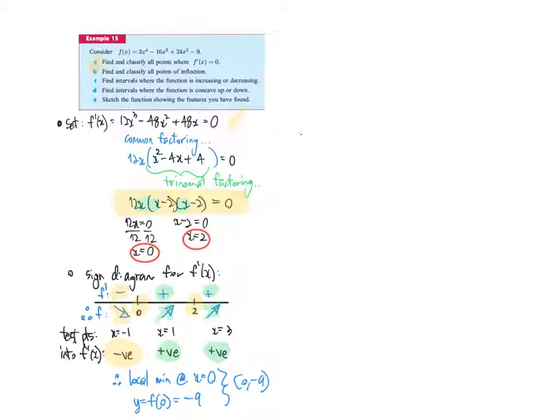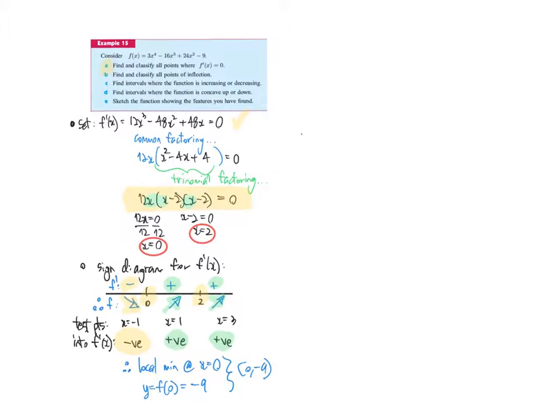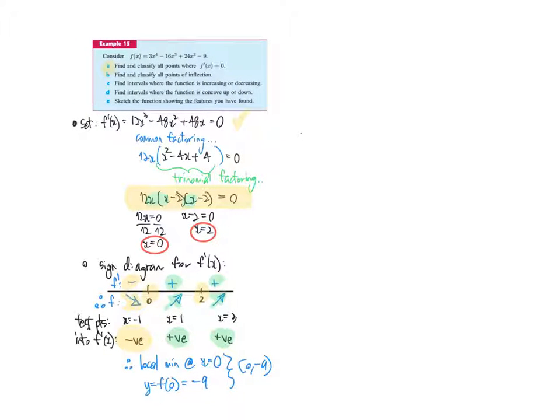So in terms of answering the question, to classify the points where the first derivative equals 0, because the function is decreasing to the left of 0 and then increasing to the right of 0, so in other words the function goes down and up like that, then basically we know that there's a local minimum at x equals 0. Because we know there's a local minimum at x equals 0, then we can substitute that into the original function. The original function being the one that's given.